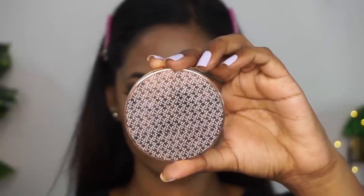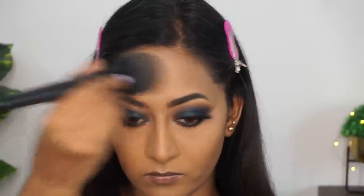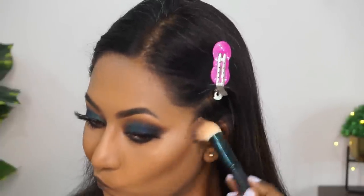Then I'm taking the compact powder from K-Beauty, which is also one of my favorite products from them, in the shade 170Y. I love this compact powder — it's a beautiful, soft, buttery texture with a lot of coverage and a very pretty soft matte finish on the skin. Even if you have a dry skin type you will really like this. Then I'm picking up a deeper shade from the same compact powder in the shade 190N to contour my face further, applying that to the hollows of my cheeks, perimeters of my forehead, and jawline — wherever I did the cream contouring.